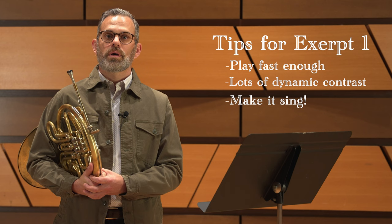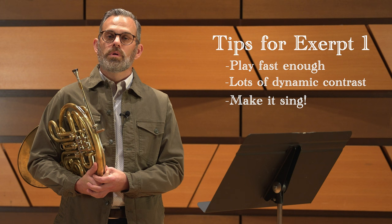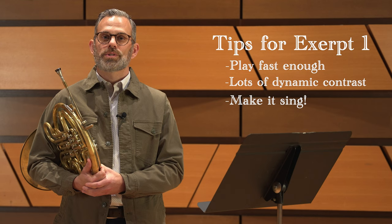In fact, one bit of advice that I have for myself as well as all my students is to actually practice singing the excerpt in the practice room. Make sure that it sounds song-like and natural with your voice, even if you're not 100% accurate, although you should aim to be accurate with the pitches. If you can do this with your voice, then playing it on the horn makes so much more sense.